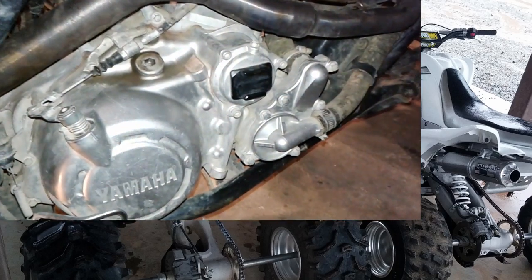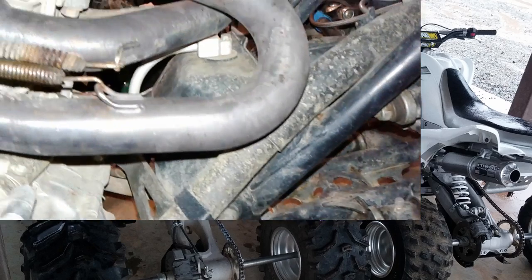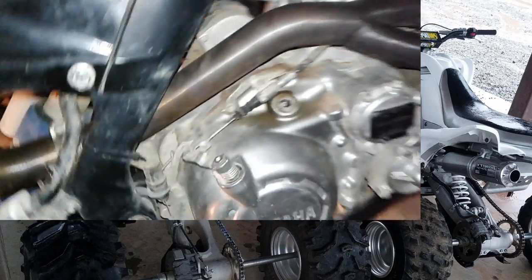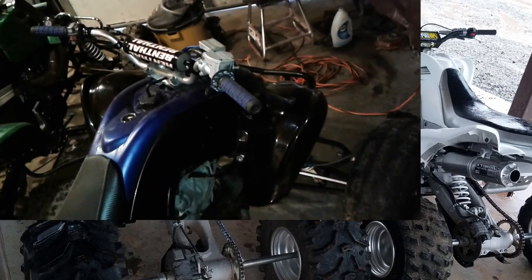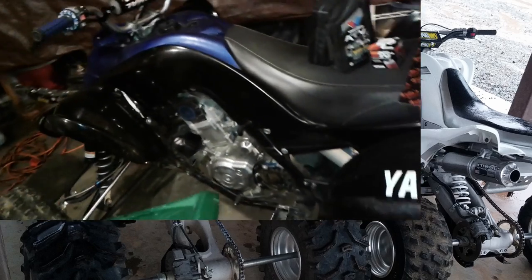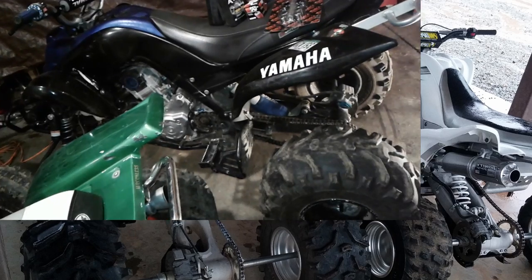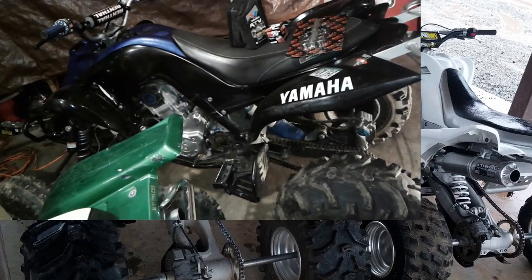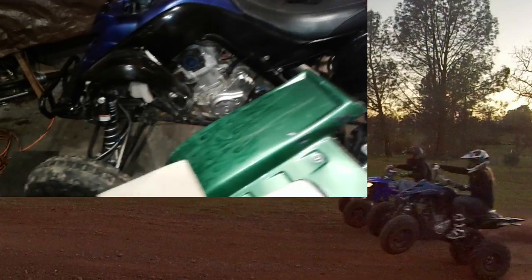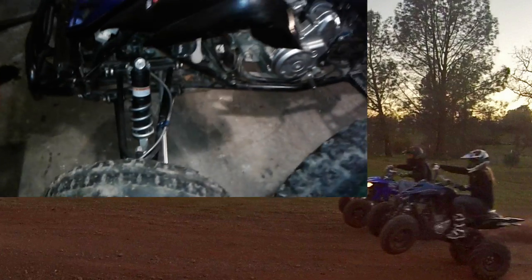So: Raptor 700 swing arm bearing replacement, and I'll probably also do the oil filter. I'll give you guys a quick video on that — I'll change the oil, change the oil filter, change the swing arm bearing, and give this Raptor a little love. It's pretty dirty; we've been riding it pretty hard and haven't washed it or changed the oil in a while. We took it out a few times — including the time the wheel fell off because of the loose hub — and we haven't changed the oil or cleaned the air filter since, so it's due for some maintenance.